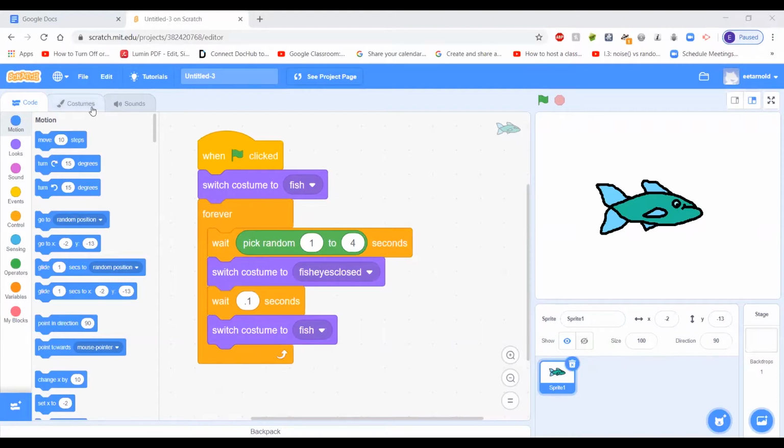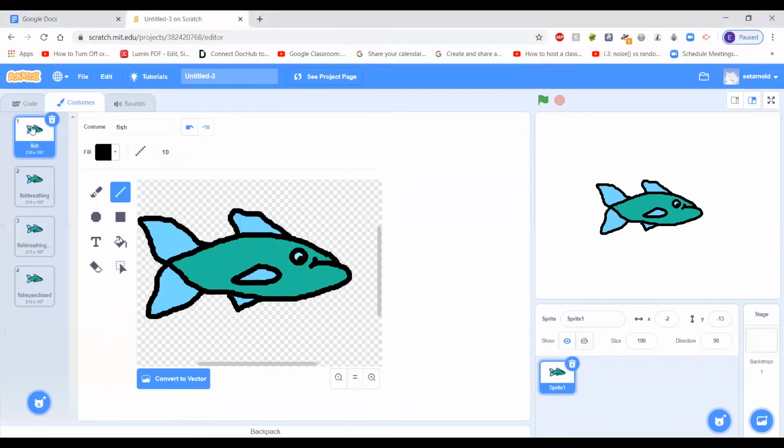So this is where the order of the costumes becomes important. Right now we have 1, 2, 3, and 4 costumes. Notice the numbers here. We have normal fish, fish breathing, fish breathing eyes closed, fish eyes closed. I'm going to move this 4th fish up here. So the normal fish, nope, I'm changing my mind on that. I'm going to leave it where it's at.